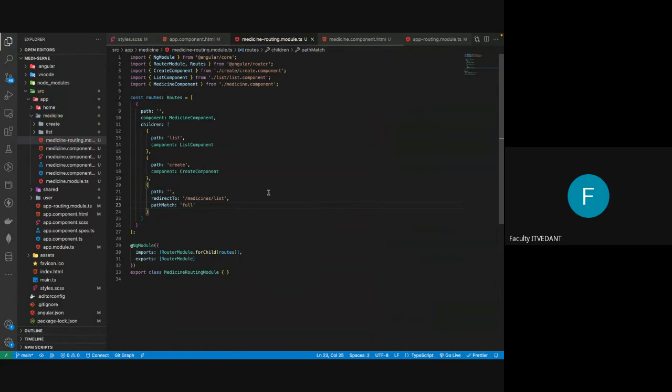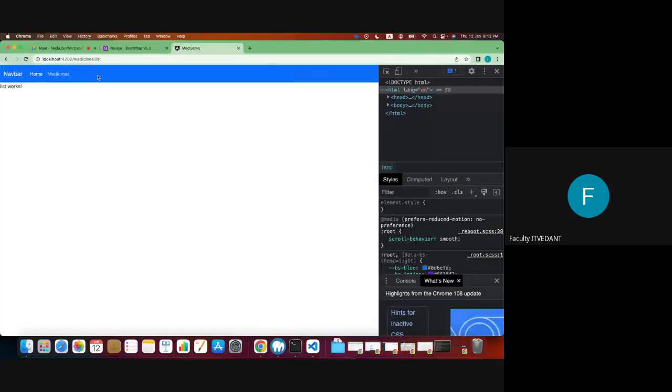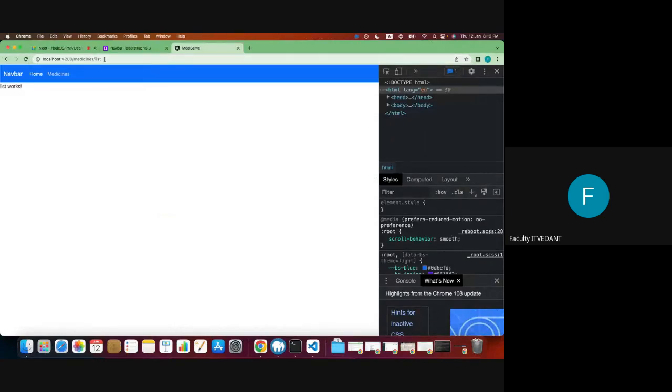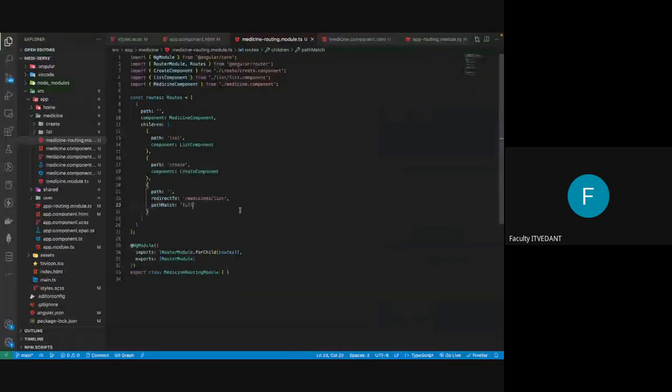Now if you refresh the page, if I go to medicines, it will redirect me to the list page. If I go to the home page, the home page will be loaded. On the bottom left corner, you can see it's localhost:4200 slash medicines, but when I click on this, it will redirect me to the medicine slash list page. So that's how we can redirect.